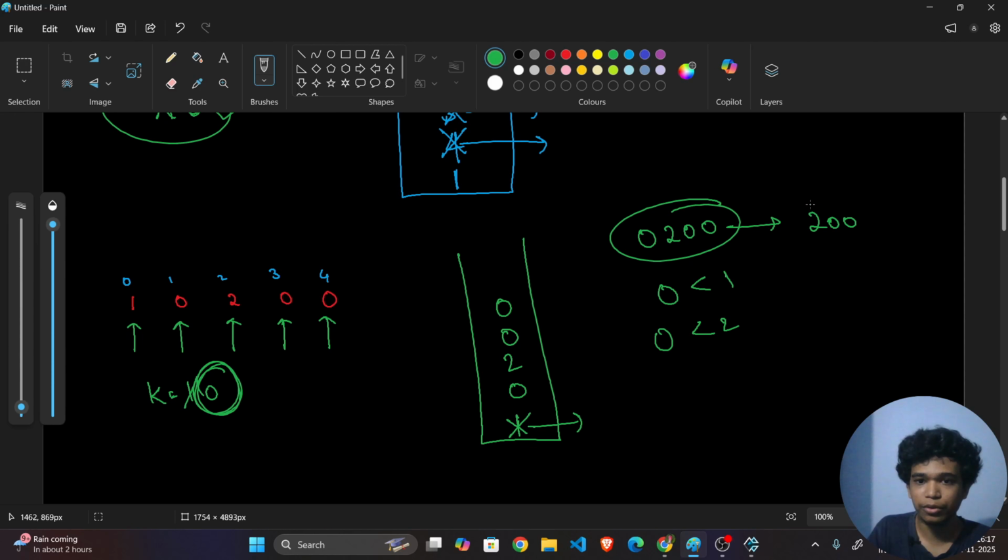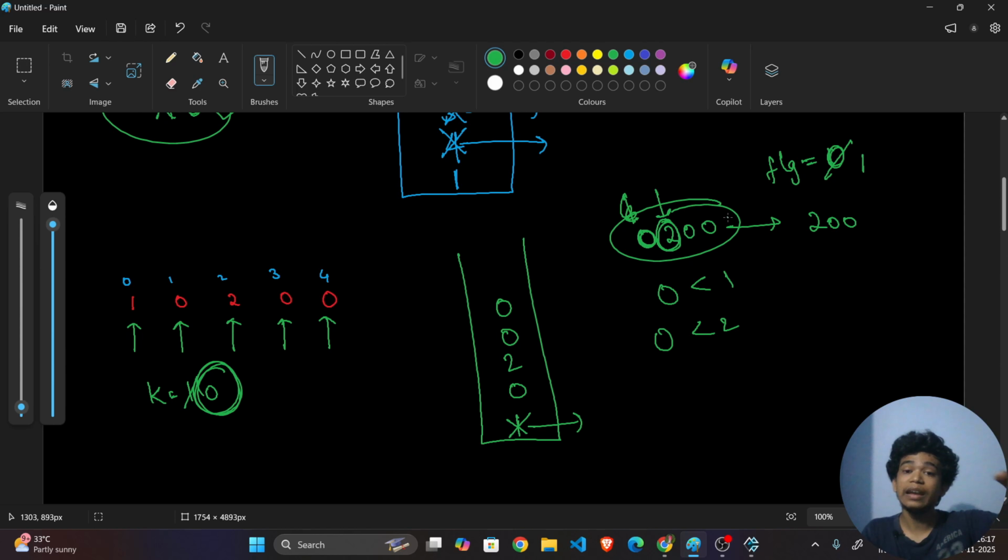Okay, how am I going to do this? I will take a pointer here, and a flag variable. When the flag variable is 0 and this value is also 0, I will just skip it and not include it in my result. When I reach some value which is not equal to 0, I make my flag variable 1 and start taking from that value into my result. Now hope you understand how we are ignoring the leading zeros.